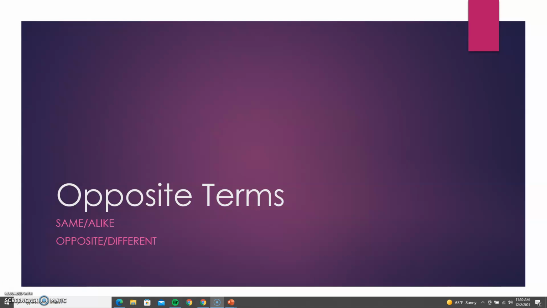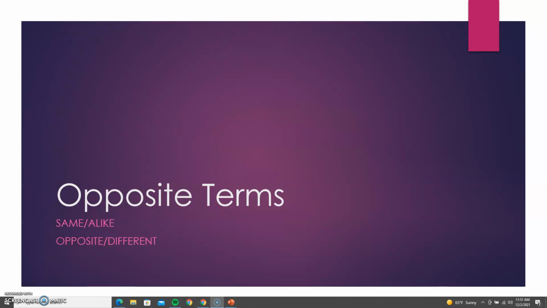Hello class, today we will continue our lesson on opposites. We are using our class theme in this activity to show a fun way to discover opposites. This will help you define what is different and what is alike, as well as increase your vocabulary and your abstract thinking. Vocabulary will increase by learning these different kinds of terms as far as it goes with opposite.